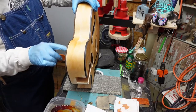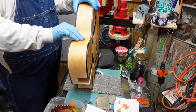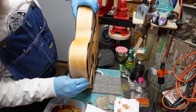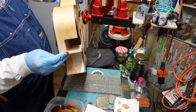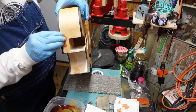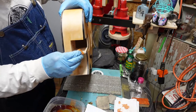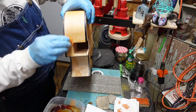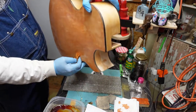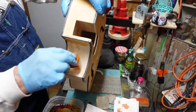Now you can see it's building up on the binding a little bit. That's okay. We'll use a scraper to get that off of there. Yeah, you really don't want to leave one of these guitars in a hot shed, because one of the first things that will happen is your binding will start to come loose and separate from the body. There we go. We're going to let this dry a little bit so we can do the other side.